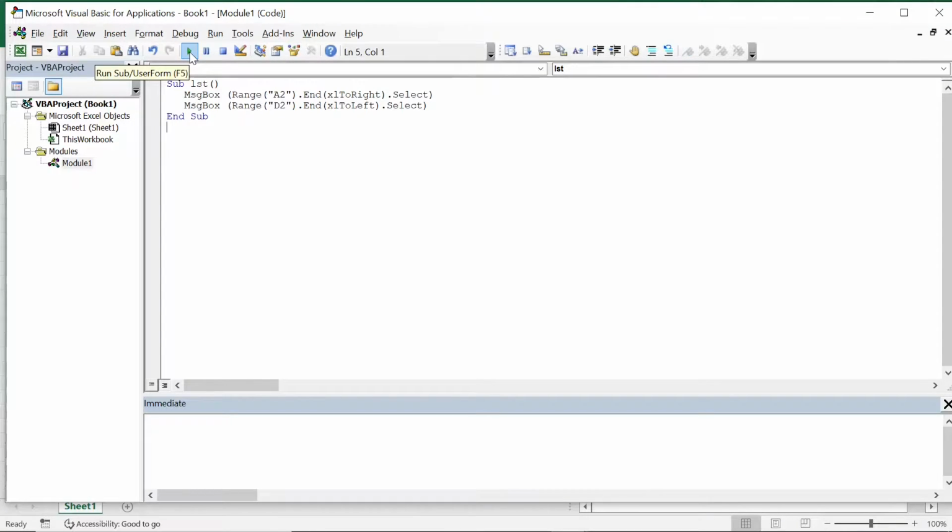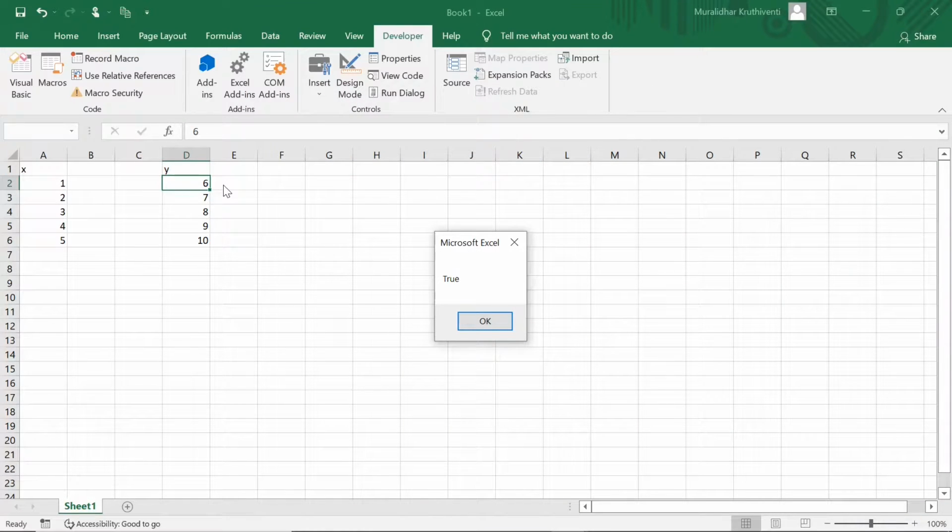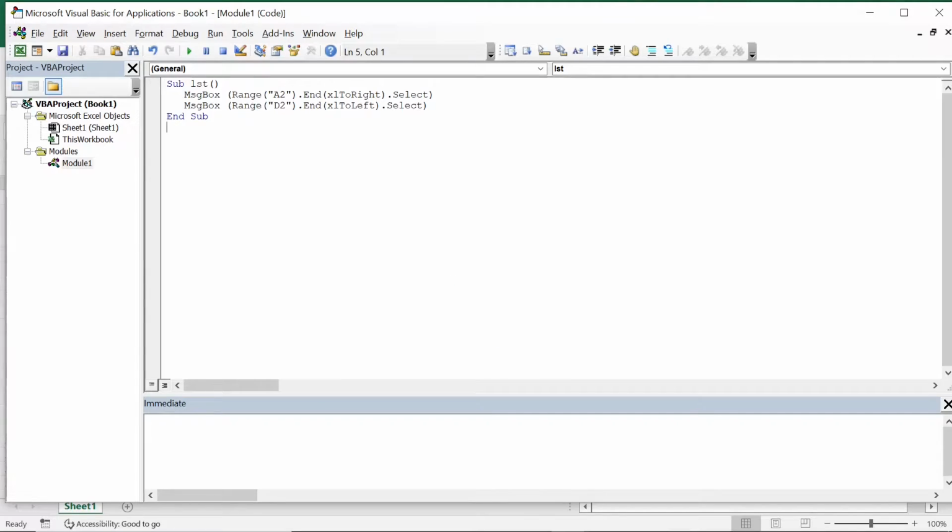Now if I run this, so it has moved to the right now, and then it has moved back to the left. Previously we showed it with the value, what value it has moved to. Now we have selected that so that we can see which is the active cell. If you say dot select, it will select that cell and that will become the active cell.